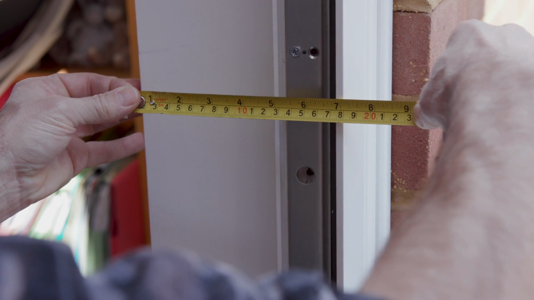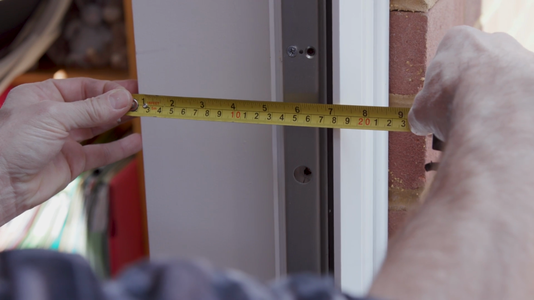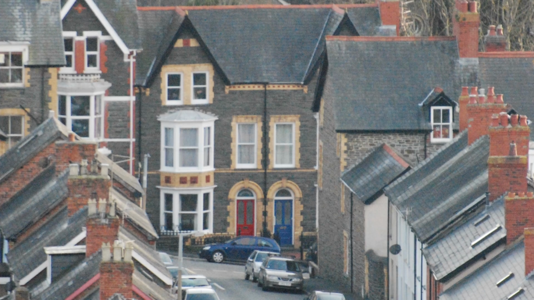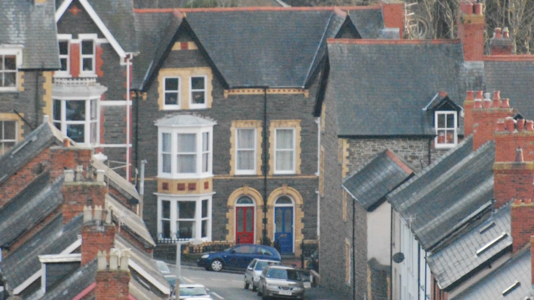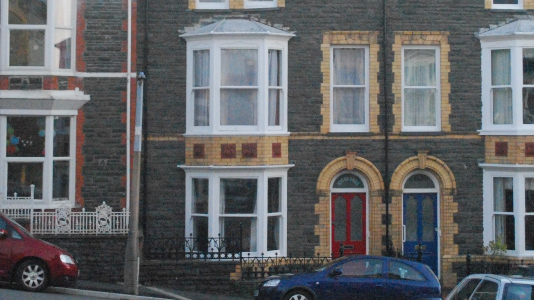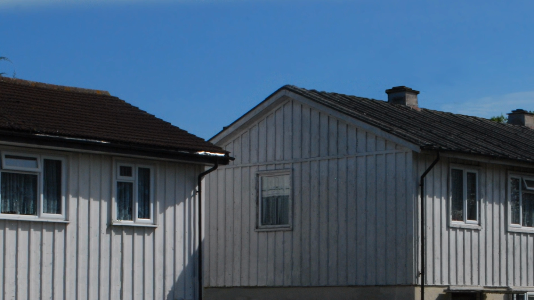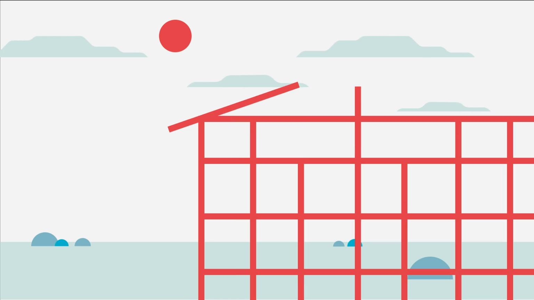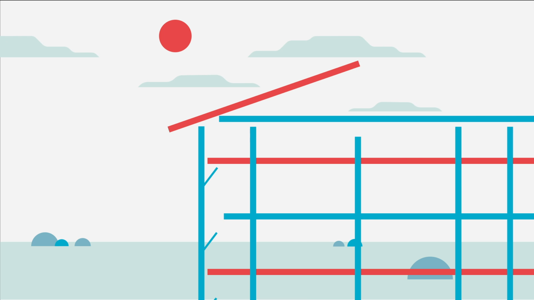You'll need to find an opening door or window where you can measure easily. However, if you have a stone wall, then this rule doesn't apply. Stone-fronted walls are generally thicker. If the house isn't made of brick or concrete block, then it's unlikely to have a cavity that you can insulate. It might have a timber frame or a steel frame, or it may be made from concrete panels.